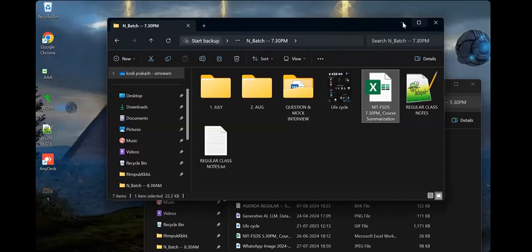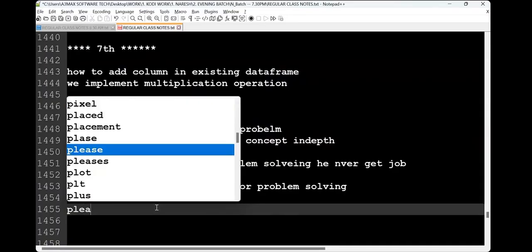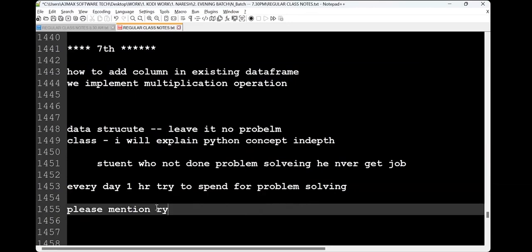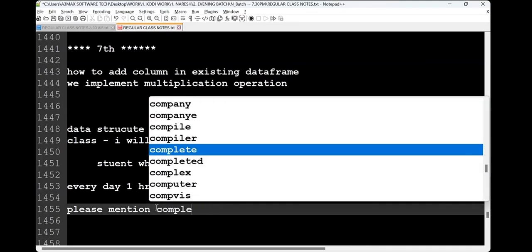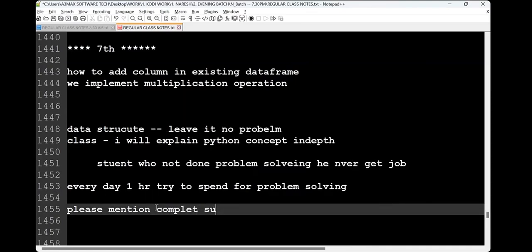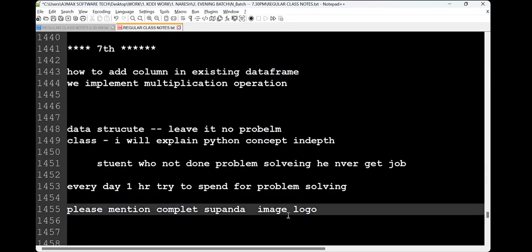I have LeetCode problem statements and answers. Once you do problem solving, please mention your rank, whatever rank you have, or you can mention that you completed the LeetCode pandas series successfully and secured it. You take an image, you take a logo. What I'm mentioning is a very valuable point. Understand? If you add a logo to your resume, the weight of the resume is increased.